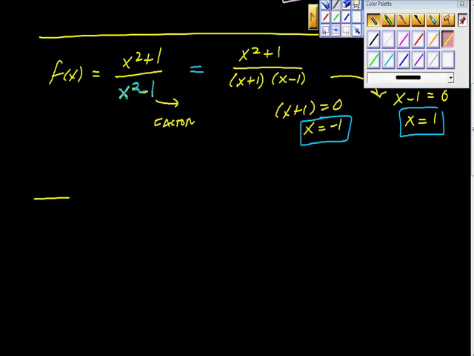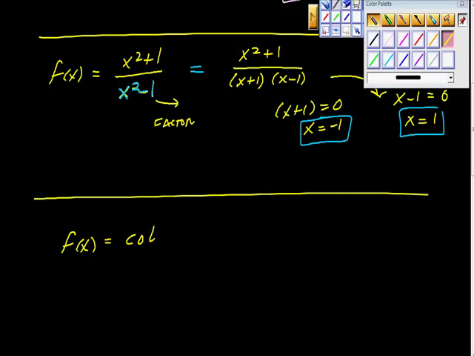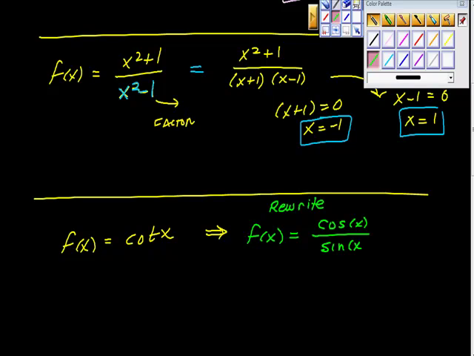Last one here. Last one. And this is just a little bit of trigonometry here. And we want to know this. What are all the possible vertical asymptotes for the function f of x is equal to cotan of x? And this sucks because it's not obvious. But what we do know is we have our trig identities memorized, right? And we know, so we can rewrite this. And those of you who have watched any of my videos know I'm a huge fan of the rewrite. And you can rewrite this and we can say that similarly or equally true that f of x is equal to cosine x over sine of x, isn't it?